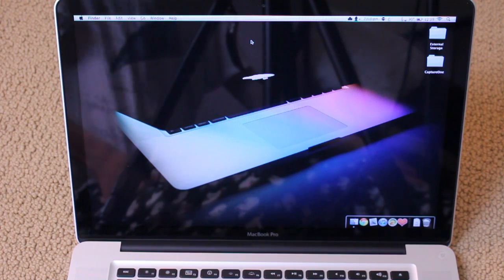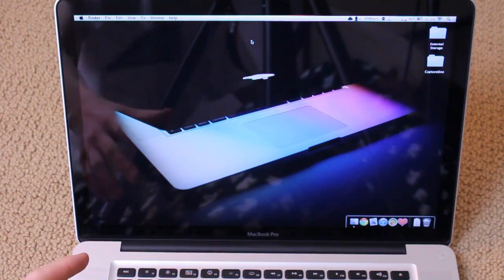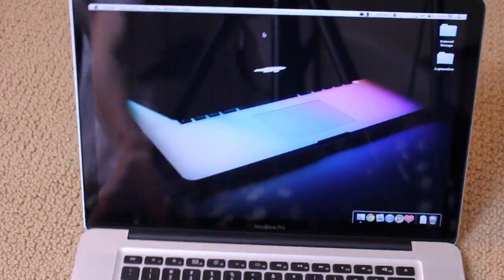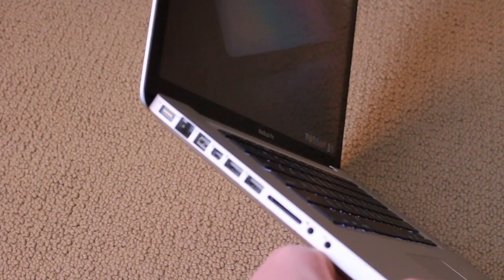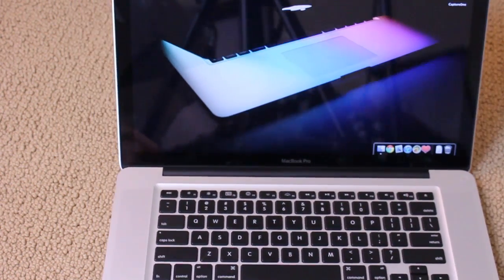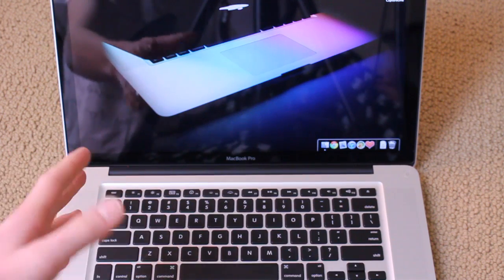One thing to note is I feel like Apple kind of cheaped out on the quality a little bit. There are some build manufacturing issues I've had. These ports are slightly misaligned on the side, so with my hinge dock, it's a bit of an issue. I thought I bent them myself, but it turns out they were like that by stock. Obviously, you have good Apple customer support, so I'm going to go to the Apple Store and see if I can get that replaced.